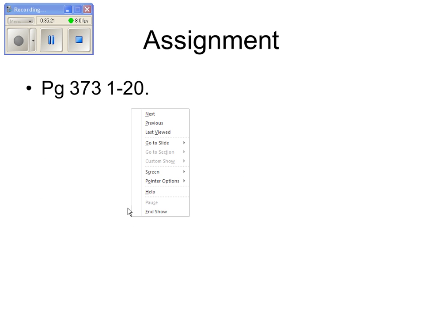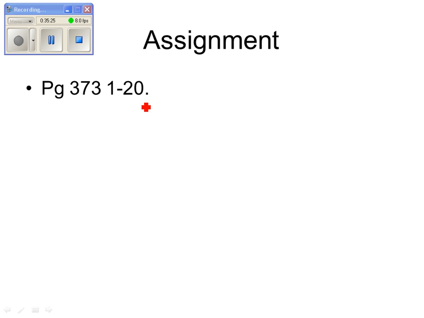All right, your assignment could be this page, depending on what we do this year. So it could have been this page, or it could have been a worksheet. Sometimes I switch them up.